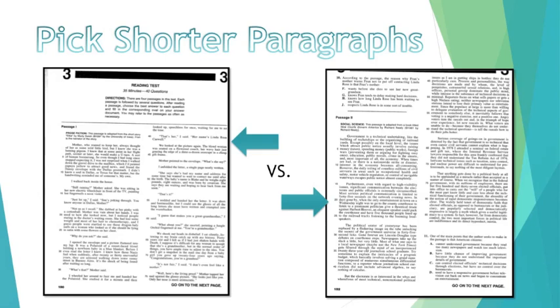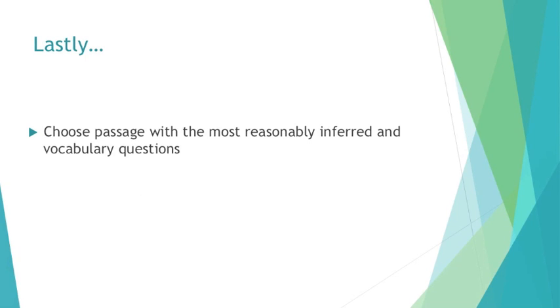Another thing you can do is to skim the questions, doing a quick restatement, and pick the 3 passages that seem to have the most reasonably inferred or vocabulary questions. The passage we've been referencing in this video is frankly one that I would skip because there are a lot of broad questions and even the inferred questions could be more specific. Remind your students that they only have 5 minutes to go through this process. This will give them the 30 minutes left over to tackle the passages themselves.